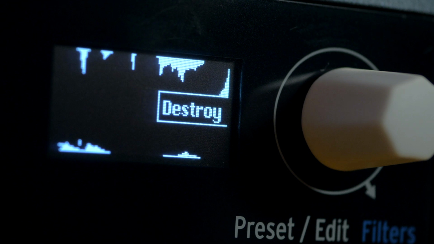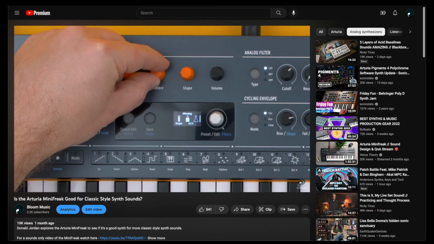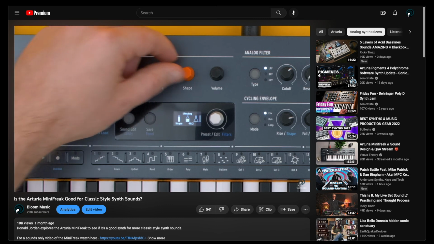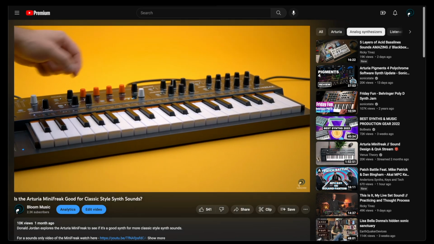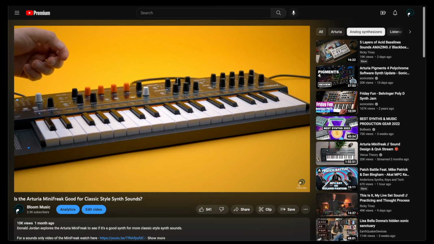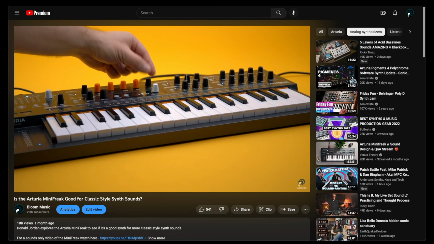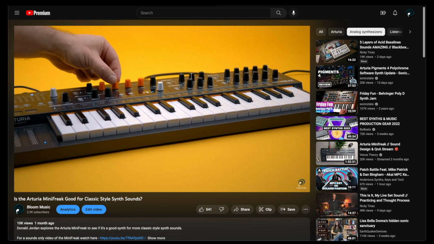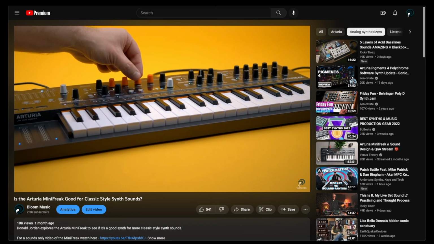So it turns out I was wrong about the exploding frog. For those who haven't seen my review of the MiniFreak, I focused more on the features and components of the Mini that would give me more classic analog sounds and kind of shied away from some of the more quirky bits. But after spending even more time with the Mini, I had a realization that I completely missed for the review, so I wanted to spend a little more time talking about it.